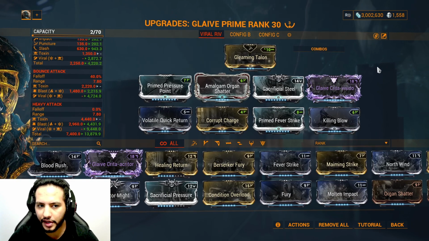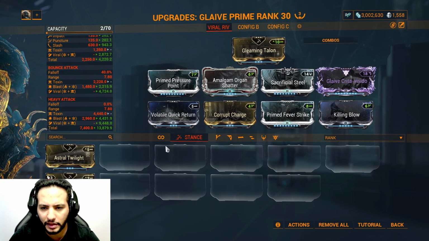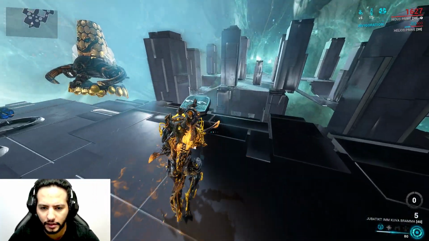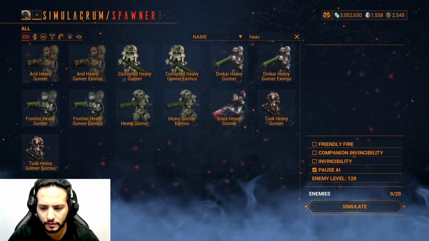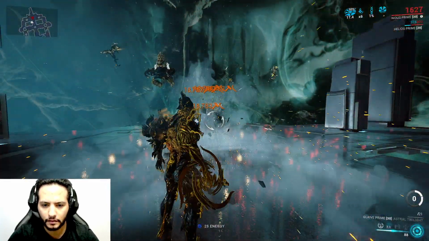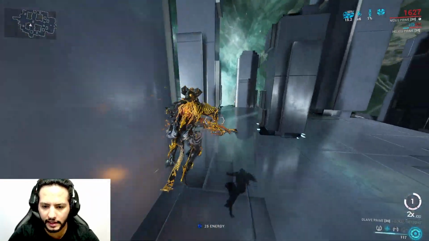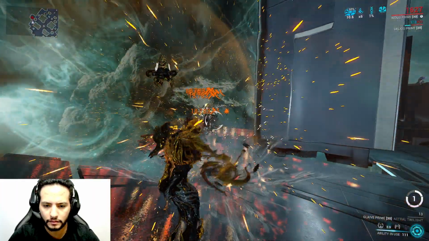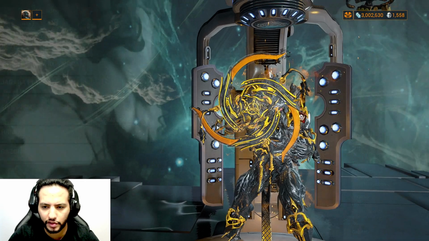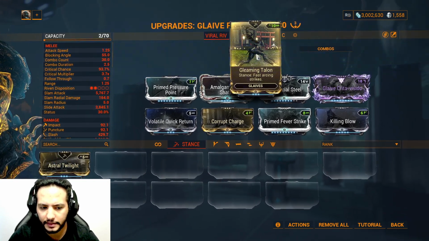So this build took me like three Forma. Probably I will Forma it one more time. If you want, you can use Astral Twilight instead of Gleaming Talon. Okay, let's test it out. This is for the stances. There you go. Actually, I'm probably going to start using this stance. Boom. Now the difference between the two stances: this one is Orbiting Slash and Lashing Strikes. This one is Fast Arcing Strikes.